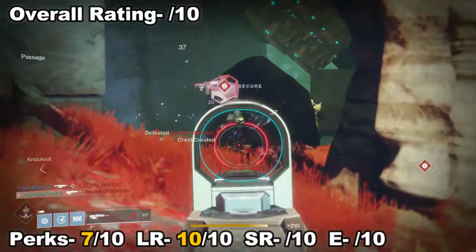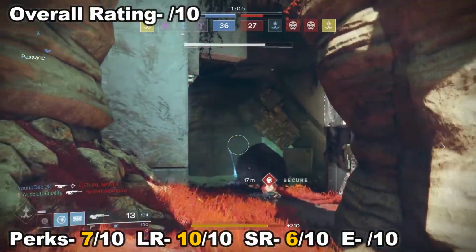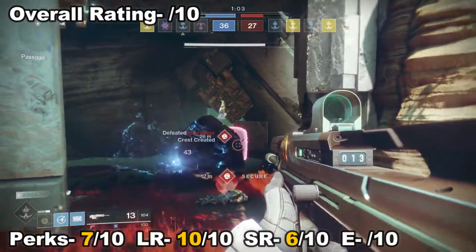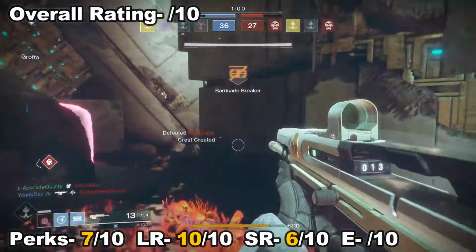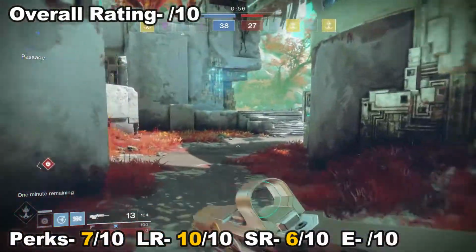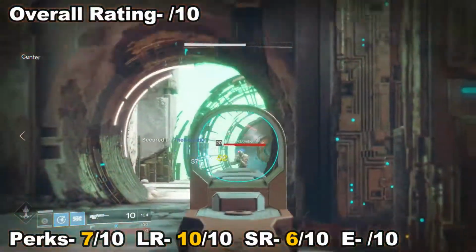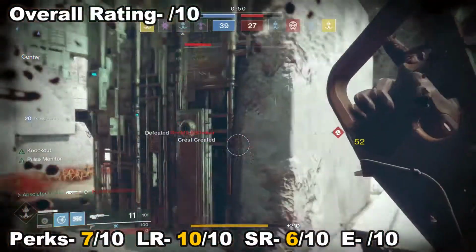So I'm gonna give it a 6 in short range, just because while it still was effective, sometimes I was able to actually get kills. It really depended on the situation if I was going to win. Was the guy coming at me with another scout, or was the guy coming at me with a submachine gun? It just really depended on the situation.